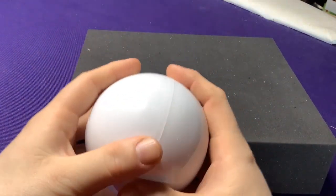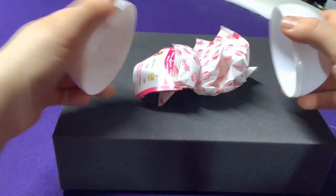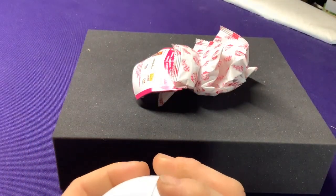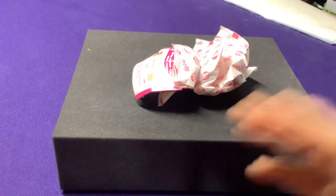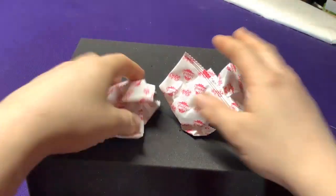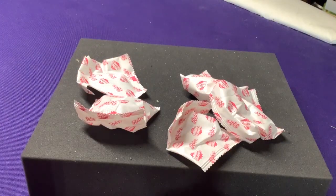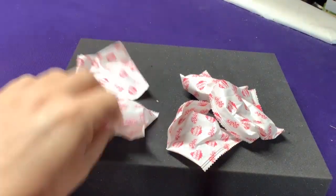Here's our first one. We're going to pop this open, and this is how they're all going to come. Now all the rest of the balls have already been unwrapped completely, because these are my wife's — I bought them for her and she opened all the rest of them. She wanted me to open up one here. What is in each other ball was what came in each ball; we just don't have them all in the packaging.